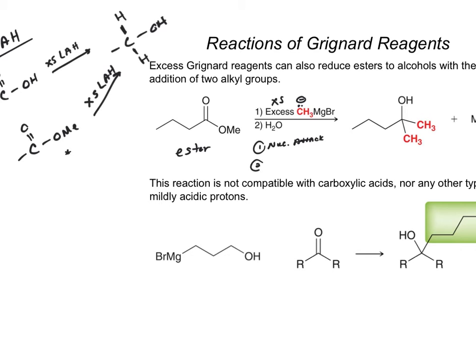followed by loss of leaving group, right? If this isn't ringing a bell, please reference the mechanism for the reduction of the ester to the alcohol for lithium aluminum hydride. This was then followed with nucleophilic attack. And then at the very end, we'd have that proton transfer step. And again, the only difference with this mechanism is that the nucleophile, instead of being a hydride, is our carbanion, our negative charged carbon, okay?